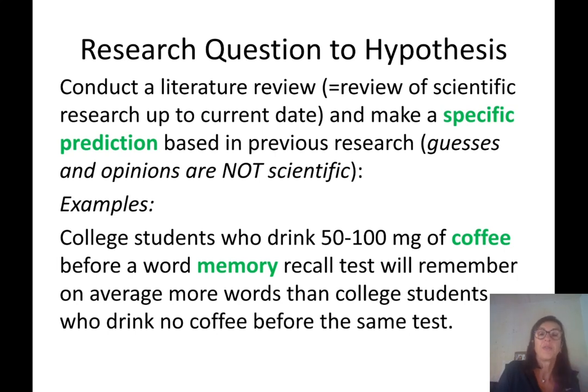Usually, especially if I conduct a big experiment, I will have more than one hypothesis. I can maybe add a second hypothesis here and say, well, my second hypothesis and prediction is that female college students will on average remember more words than male college students on that test, independent of coffee, or I don't know. So I can make that as a second prediction. Again, I should anchor that in prior research.